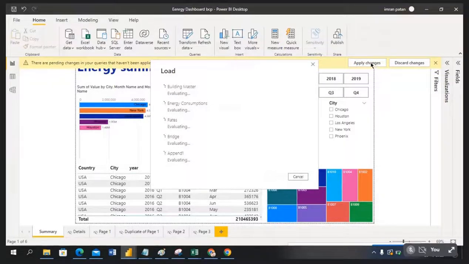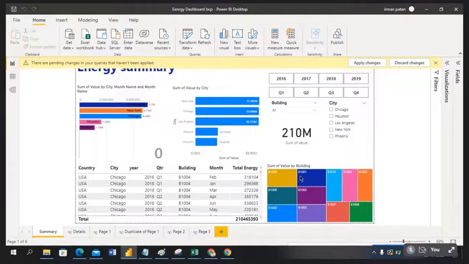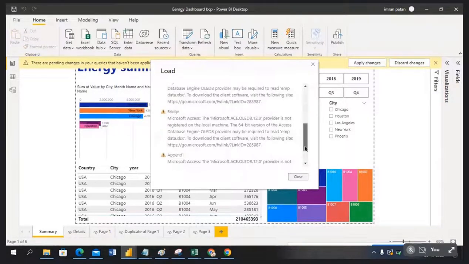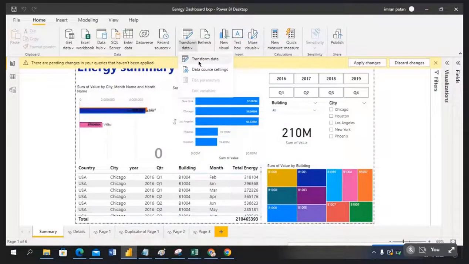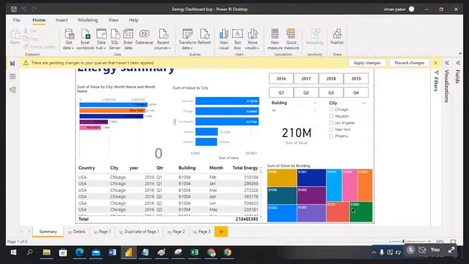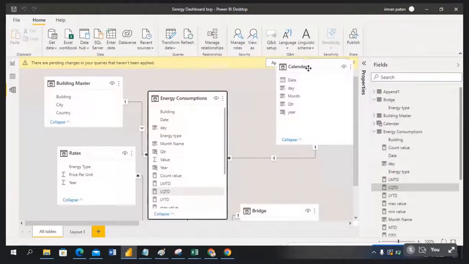It starts refreshing the report. Now the data is not available on your side, so it won't refresh. Until the data is correct, it shows some errors, because I changed my data source. If you go to the model, it still didn't refresh because I forcefully changed my data source.